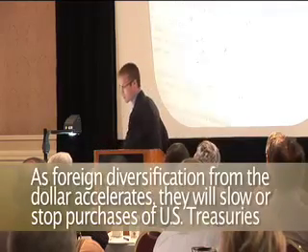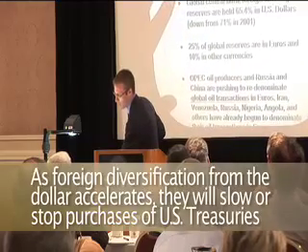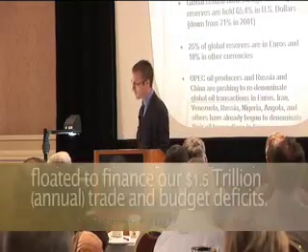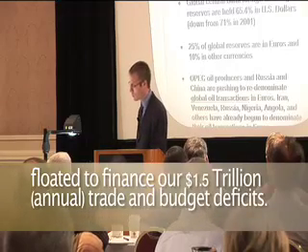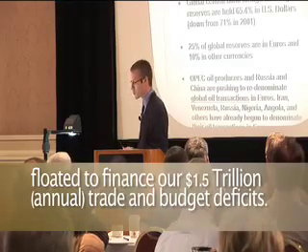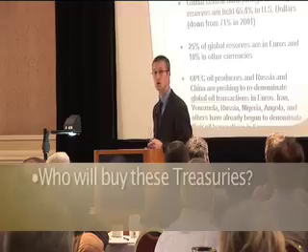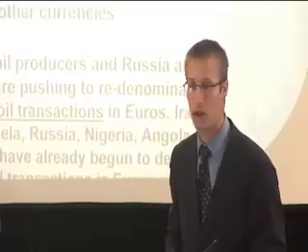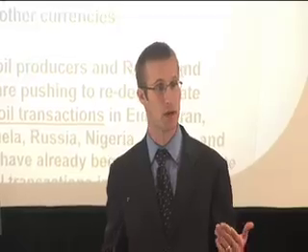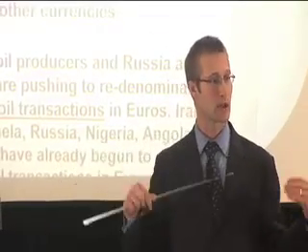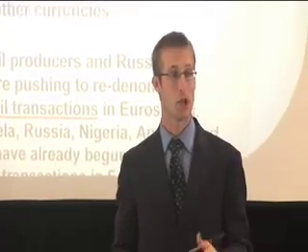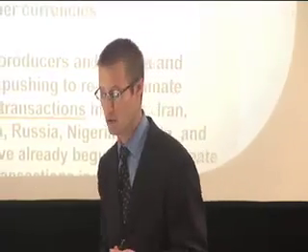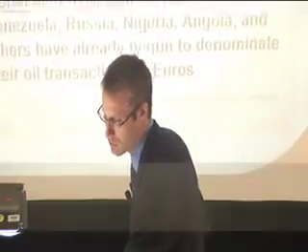As foreign diversification from the dollar accelerates, they will slow or stop their purchases of U.S. Treasuries floated to finance the 1.5 to 1.6 trillion annual trade and budget deficits. And the question is, who will buy these treasuries? Markets don't always drop because of outright liquidations. If no one shows up, the bid of any asset is dropped to a level at which someone will purchase it. And that has the natural effect of raising interest rates.